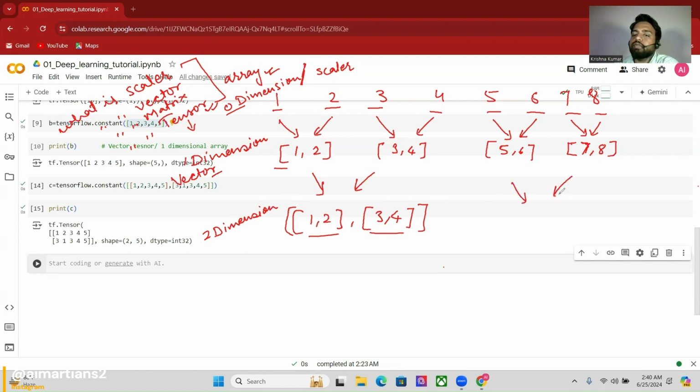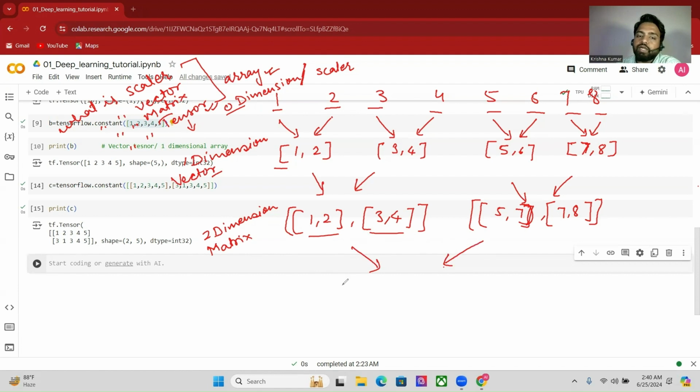Similarly, this one simply becomes a two-dimensional array. Sorry for my bad handwriting, this is a square bracket, guys. So this is a two-dimensional array, which is also known as a matrix.